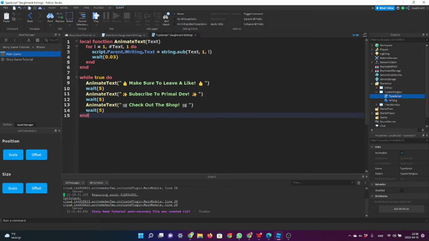First of all, it's going to say make sure to leave a like, then wait 5 seconds, and then it's going to say subscribe to Primal Dev, and about subscribing to Primal Dev, you should also subscribe, and then it is going to say animate text, check out the shop. So whatever you put in here, it is going to type that. I put in wait 5 seconds, so every 5 seconds it's going to switch over these.